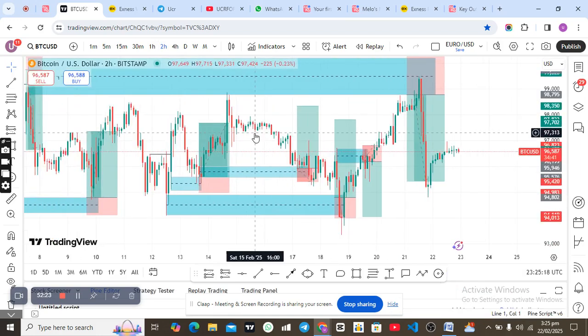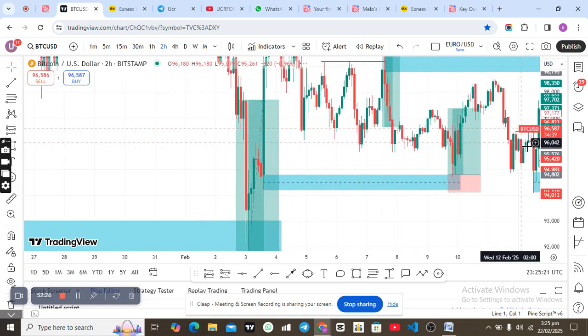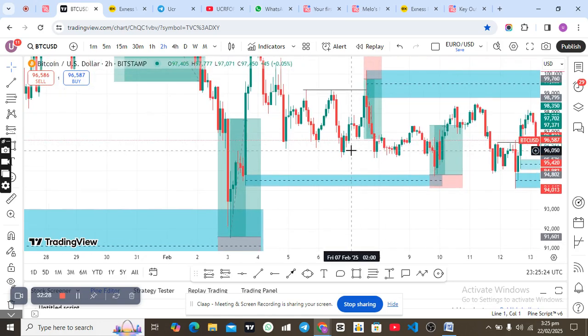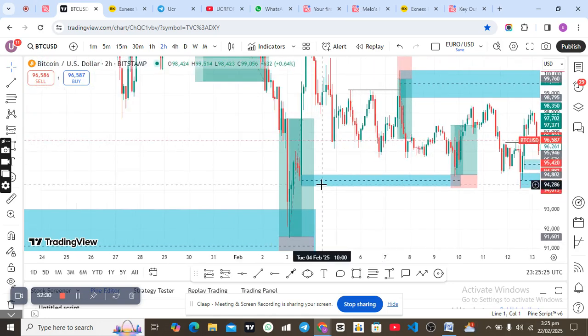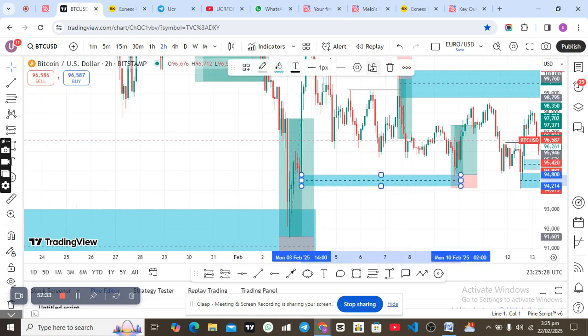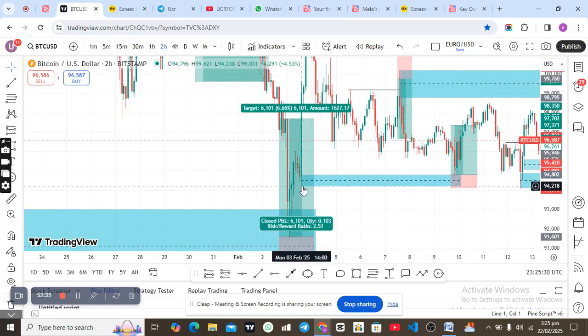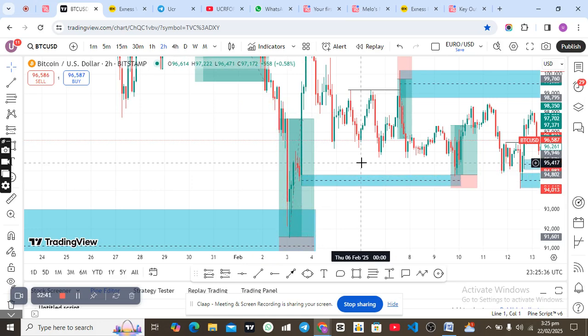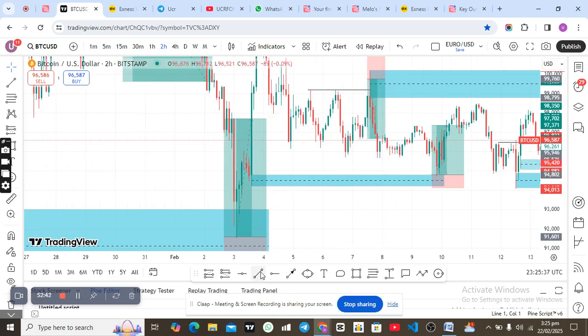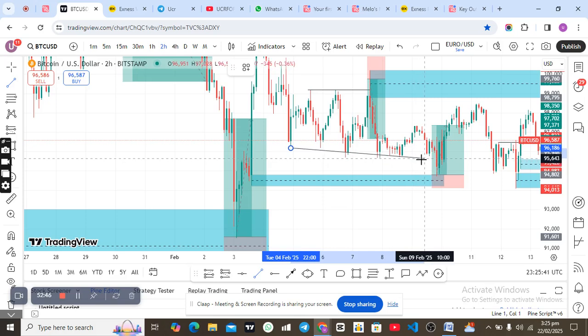So now this is it. I have this setup here. Look, I'm targeting the weak. This is what we call a hidden zone. I'm targeting the weak, this is what we call a what? A hidden zone. This weak is a 30 minutes order block, or a 30 minutes POI. Do you understand? So we'll look at what I call a trend line liquidity. Trend line liquidity. Can you see that? So this is what we call a trend line liquidity.